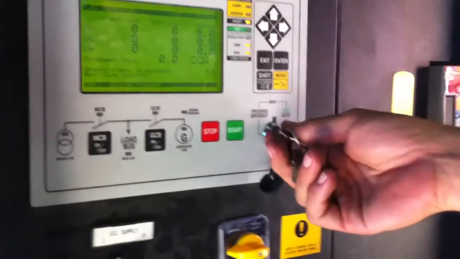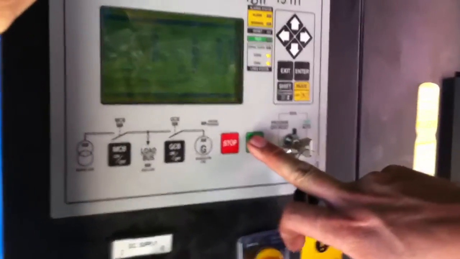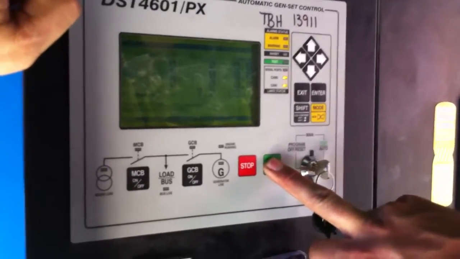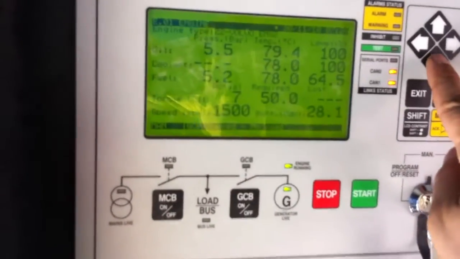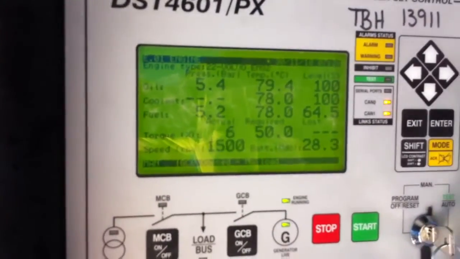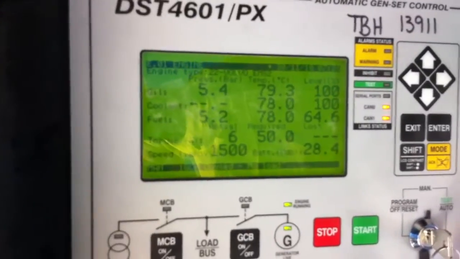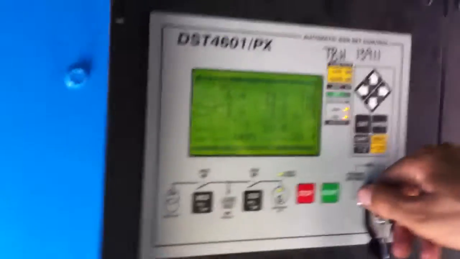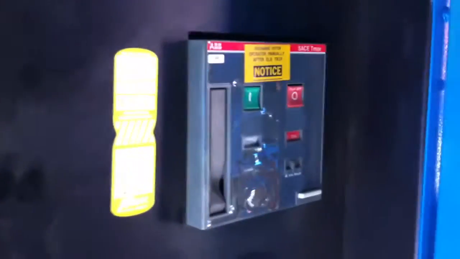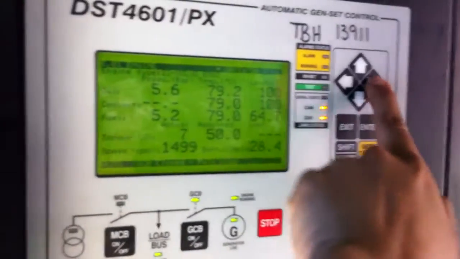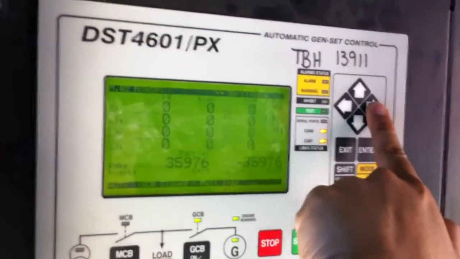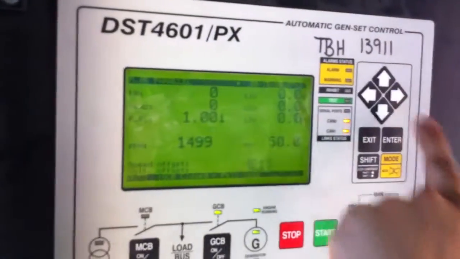That's it. Okay, now we're going to start one unit up. We're going to start up in manual mode, just as a safety precaution, so we can check the generator. Start it up manually. Now we can check the generator readings. We can also check the engine readings. Okay, we need to make sure we get the unit up to speed first before we put it into automatic. So put it in auto. The circuit breaker engages. The unit is now active.